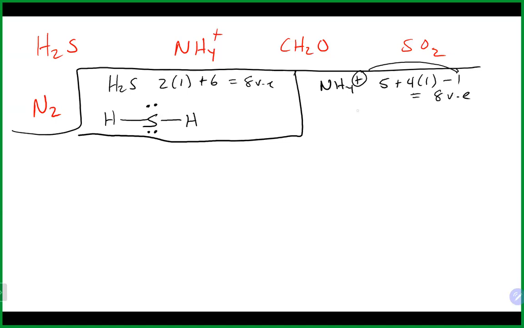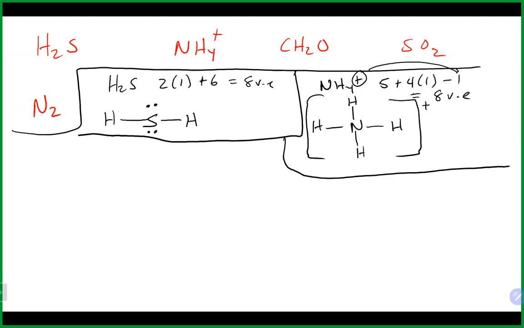Once again, nitrogen has to go in the middle because hydrogen cannot. So we'll put our hydrogens around and do a single bond from the center to the outside. That is 2, 4, 6, 8. That is 8 electrons. Our nitrogen has 8 electrons around it, and each of the hydrogens has 2. And we put brackets around it with a positive charge because it is an ion in this case. Any questions on that one?